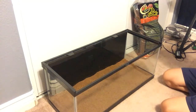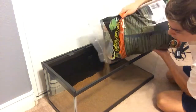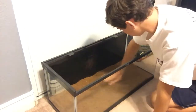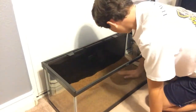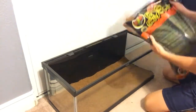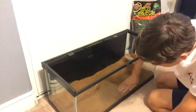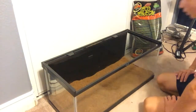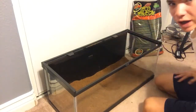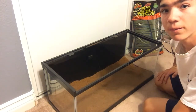So yeah, we're just going to add a little bit more in, just to give it a nice thick layer, and then we can start adding the decorations. Alrighty guys, I'm just going to cut to when I finish because this is going to get kind of boring for you guys. Once I get as much as I want in, I'm kind of just playing with it as it goes. Once I get there, I'll catch you guys up.